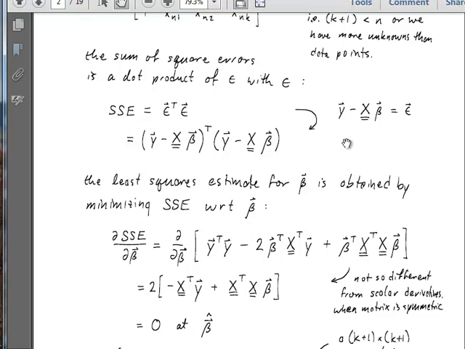And we can write, going back to our original equation, we had y equals x beta plus epsilon. We can isolate epsilon in that by subtracting the x beta from both sides. And that gives us this way of writing the equation. Now, you note that this is actually an equation that just has beta as the unknown.